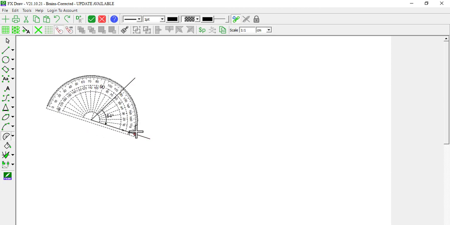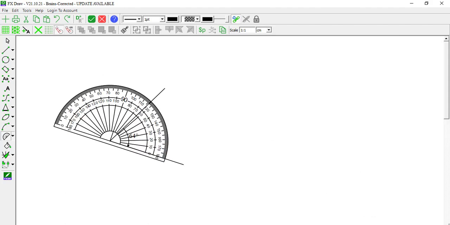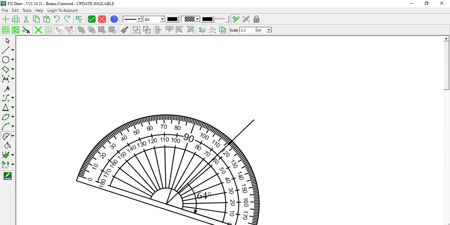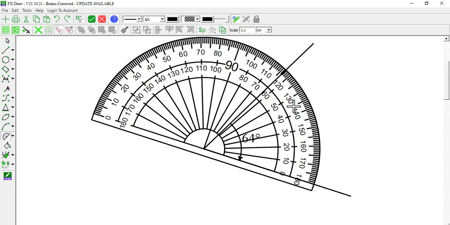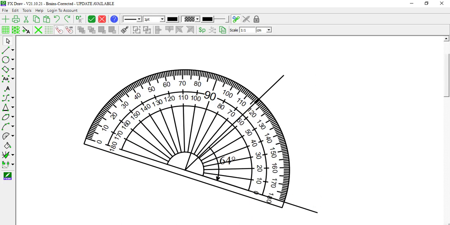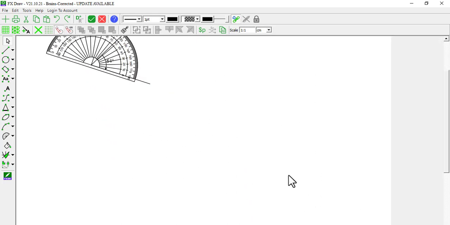Let me try to balance. Yes, if I can zoom in up to that point, we can clearly see that this is 64, roughly 64 point something, right? Inakaribia tu kwa 64, na tumetumia protractor ya system na pia imetukonfirmia kwamba hiyo angle ni 64. Let me zoom back.